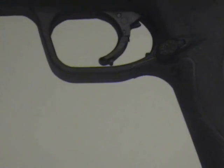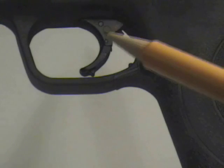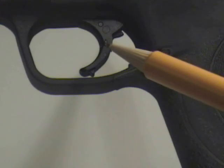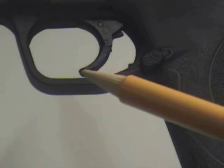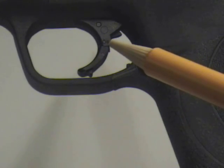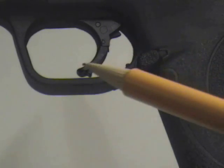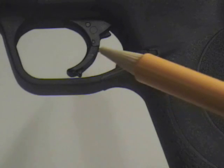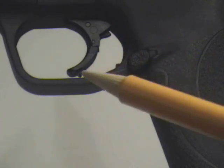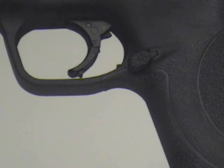The trigger on the M&P 9 has a special safety feature, sort of. If you can see this right here, it's actually a pin that hinges the lower portion of the trigger. So the idea is it's to prevent misfires. If the gun is dropped, the idea is that because this lower portion of the trigger is not being pulled, and therefore it's obviously not hinging, it's not going to let the hammer drop. At least that's how I understand it. Again, I'm not an expert on this gun. It's just what I've read.